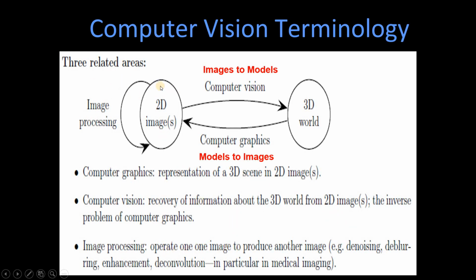And finally, as we discussed earlier, image processing is to operate on one image to produce another image, and there are many techniques that we use. For example, to remove noise, denoising, deblurring. Some of these concepts we will see in the future chapters also. And also we try to do enhancement of the image or doing some convolution. All these things are image processing. I hope it is clear. You can go back and repeat this slide. If it's still not clear, you can ask questions in the group.